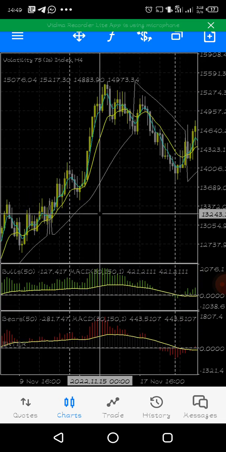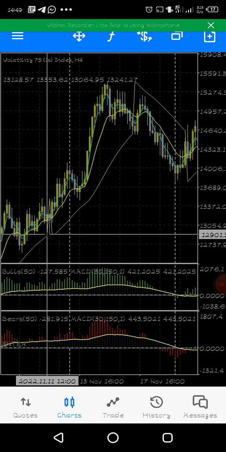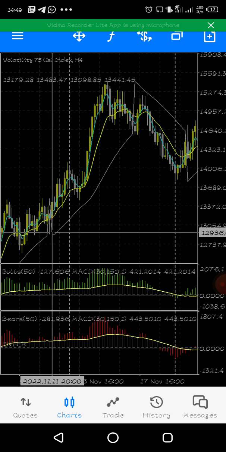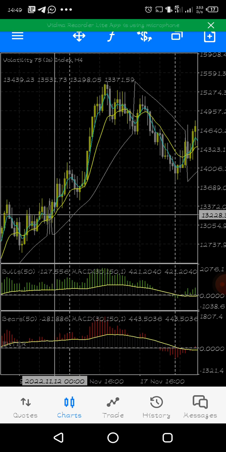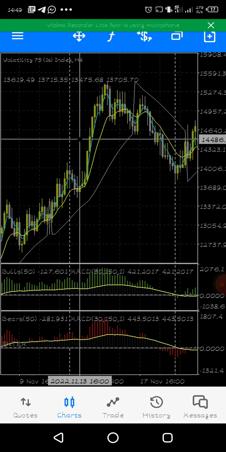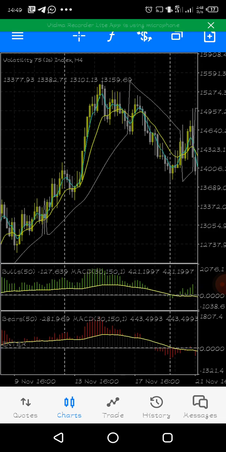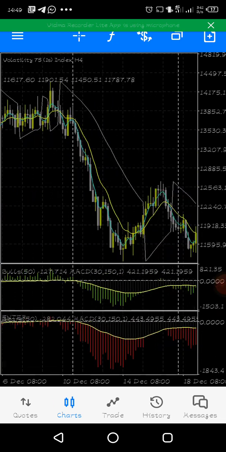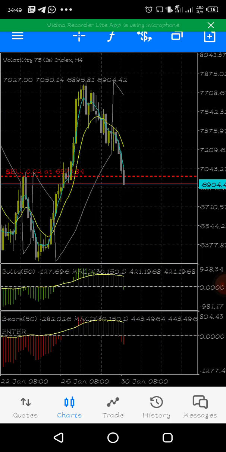So as you can see, if you trail our stop loss here, you can get stopped out because of this super trend, then we move forward, enter again at this point, then you can trade all the way. So it's a win-win for everyone as you trade on this trend. So this is the trend and this is the trade.